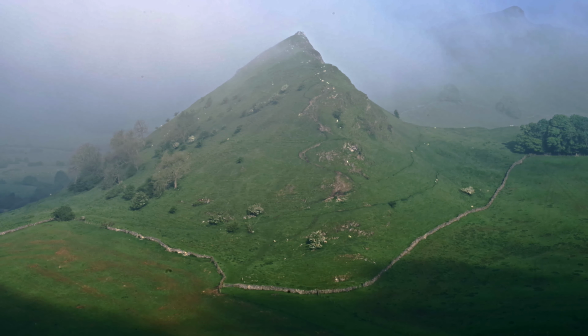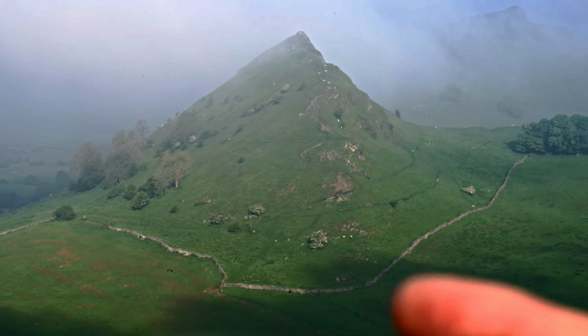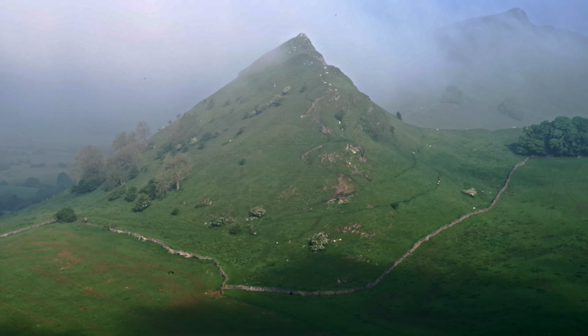And as you can see down the bottom here, there's loads of nice little shadows as well, which are really adding a bit of extra interest to the composition. I'm going to get a few more of these shots before this light changes again and the conditions change. So yeah, if they're any good, I'll put them on screen for you guys and you can tell me what you think.